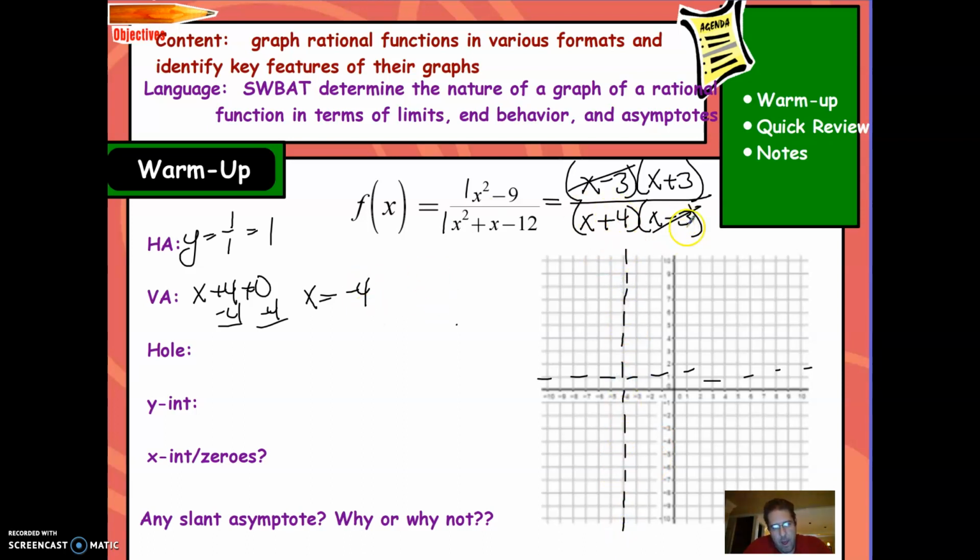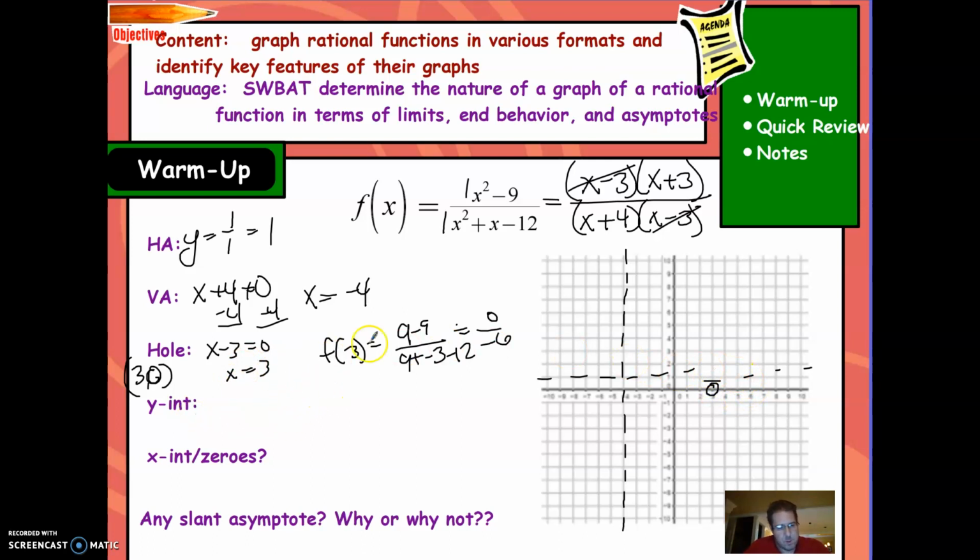All right, so we have a hole at 3, so x minus 3 equals 0, so x equals 3 is the hole. And if you find f of 3 to figure out where it is, we can plot our points. So that's 3 squared, which is 9. 9 minus 9 is 0. And 9 plus negative 3 minus 12. So that's 0 over, it really doesn't even matter because 0 over anything is going to be 0. So 9 plus negative 3 is positive 6. 6 minus 12 is negative 6. So the hole looks like it's going to be at 0, 0. No, 3, 0, sorry. 3, 0. Because x was 3 and height is 0, so that means there's a hole right there.